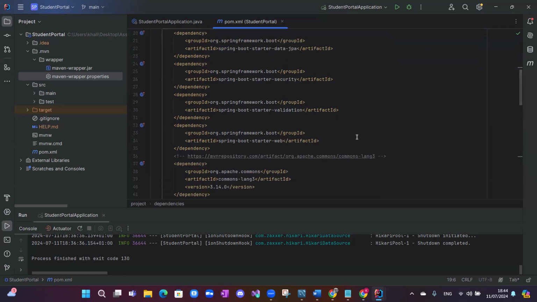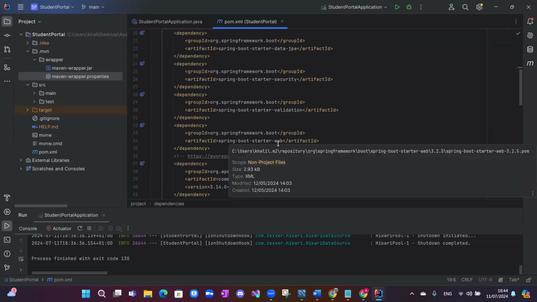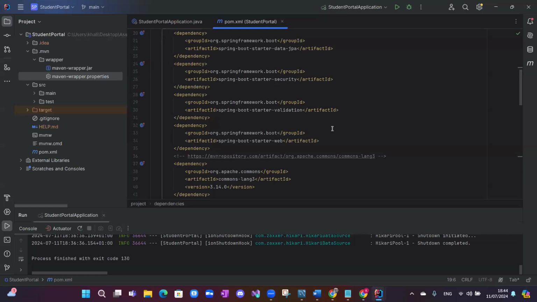Also, we use the starter web. This one is important to enable rapid development of web applications, including RESTful services and MVC services. And also we use Commons Lang3.